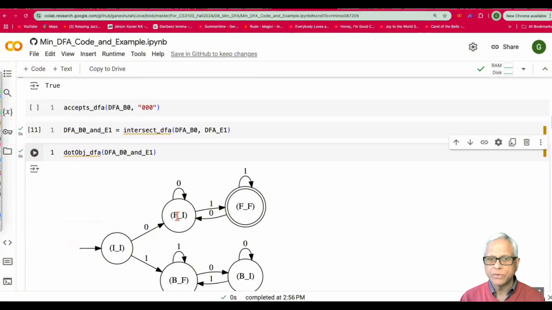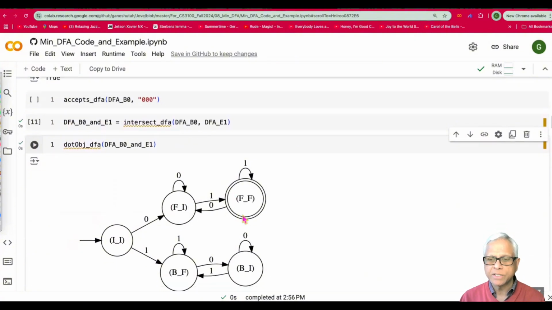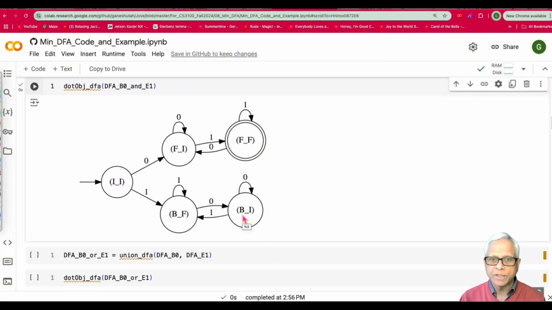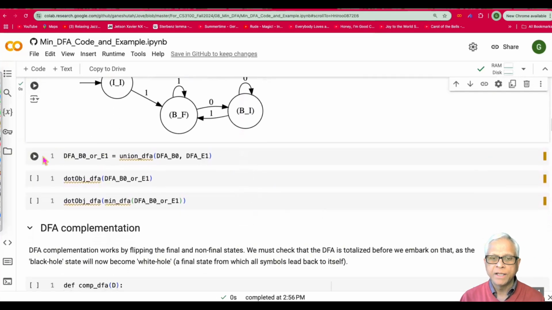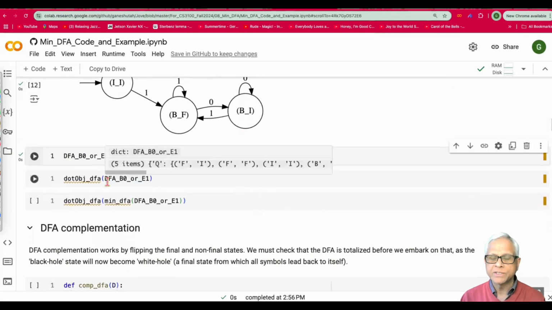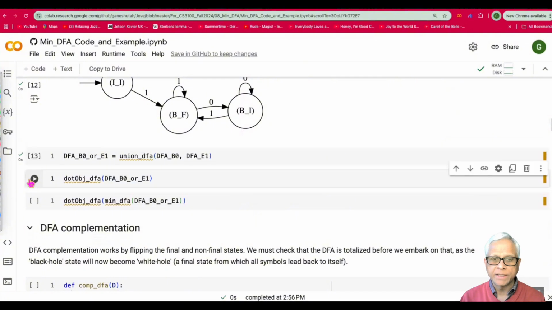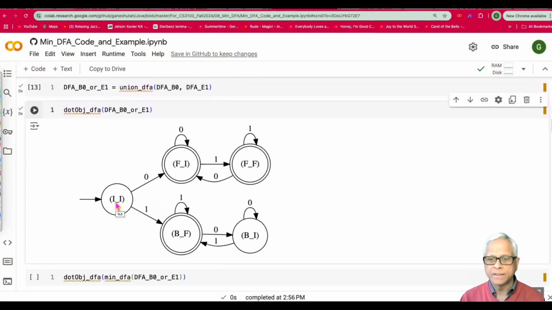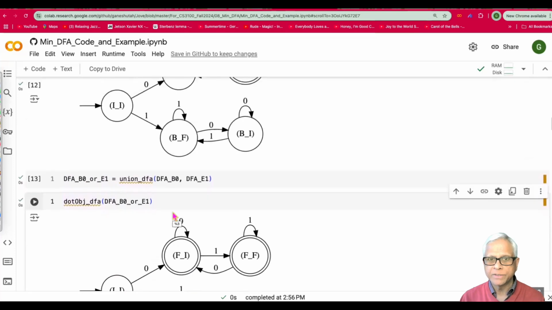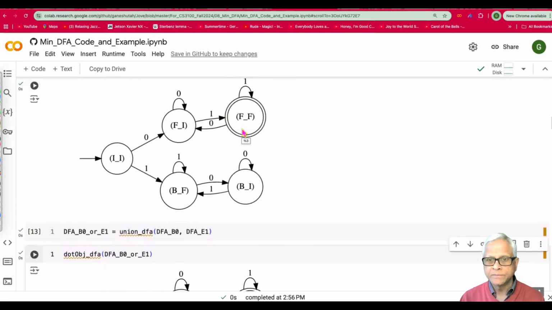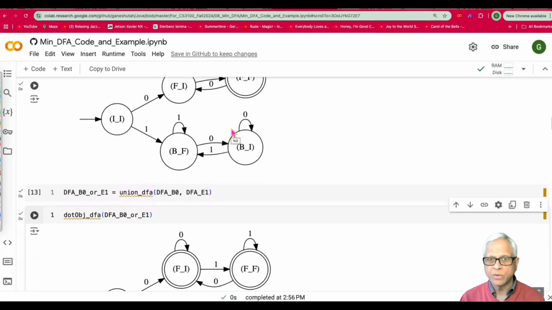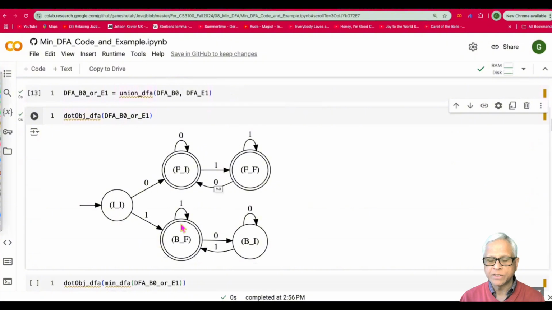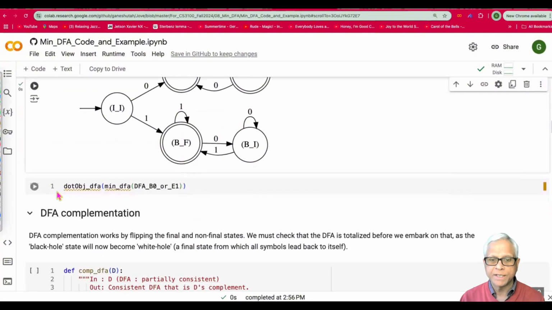And when you do that, you actually see the product state as the state name. So the product construction is done inside. And you can also do DFA begin 0 or end 1 and see its diagram, which has now the complement of the states, I guess. So this is the begin 0 and end 1. And this is begin 0 or end 1, so it is a superset of the states.